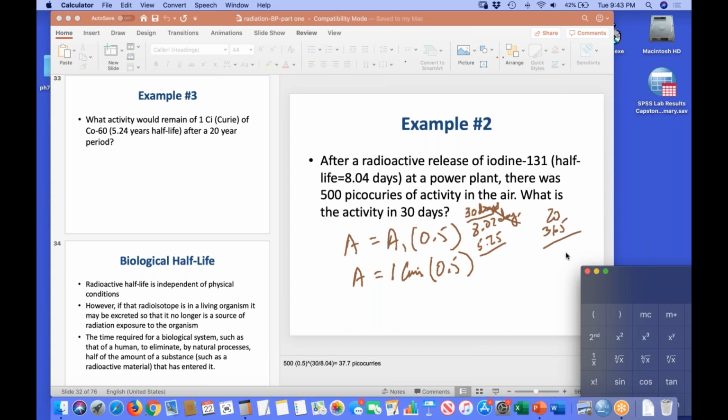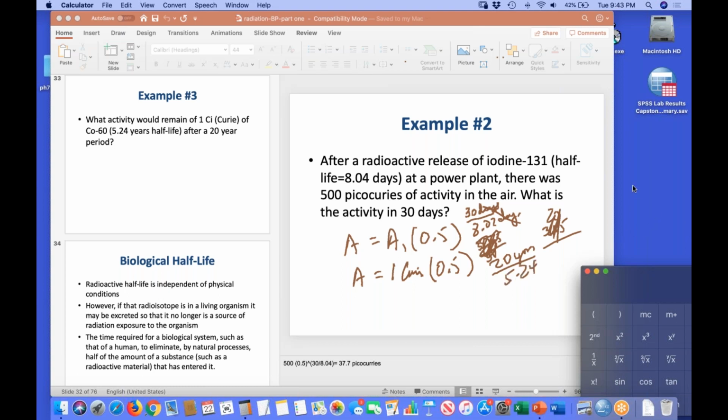I'm sorry. Well, first, I think it's 20 on the top of that. Oh, you got years. I'm sorry. Yeah, you're right. It's time over half-life. Oh, you're right, 20, and the half-life is down on the bottom. But I can't see up here. That's my problem. I'm recording this now. Okay, so because I'm working with these tiny screens here. So where was I? 20 years over the half-life, which was 5.24.